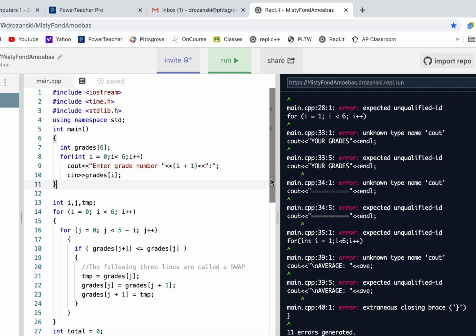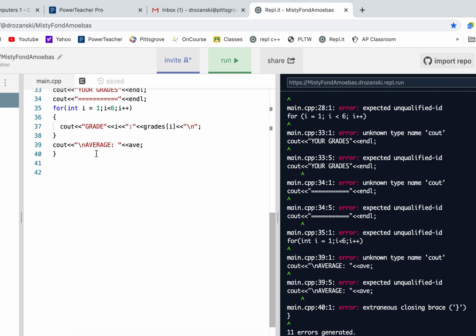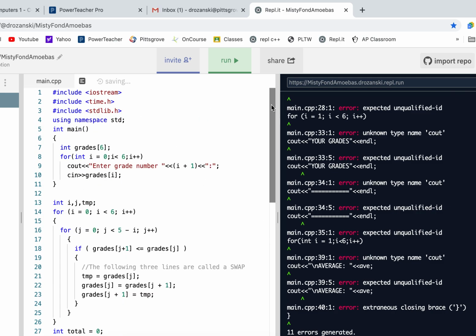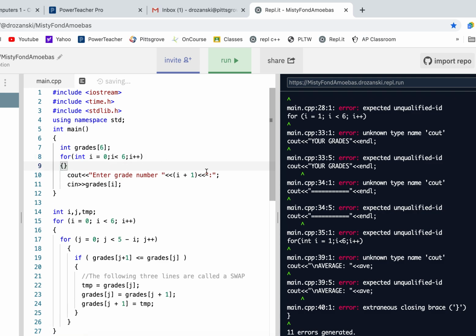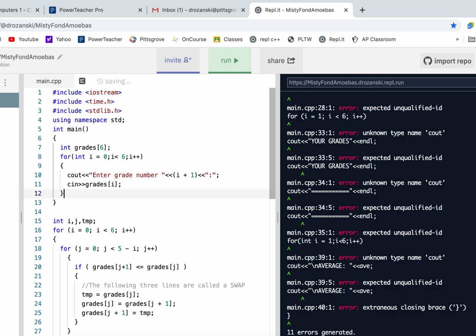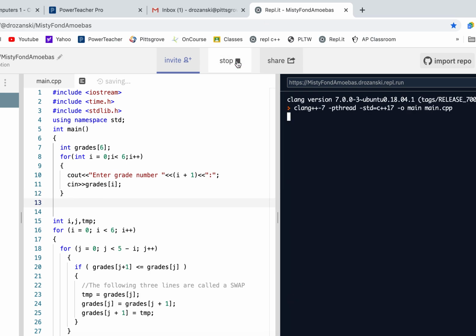Okay, I forgot the last squiggly for the program right here. So I have main there, then I have a for loop. I need squigglies for this right there. I gotta get rid of this guy. Let's see if that fixes it.